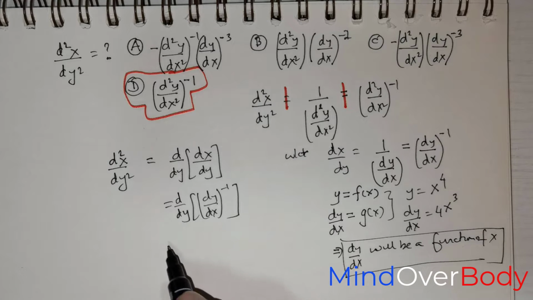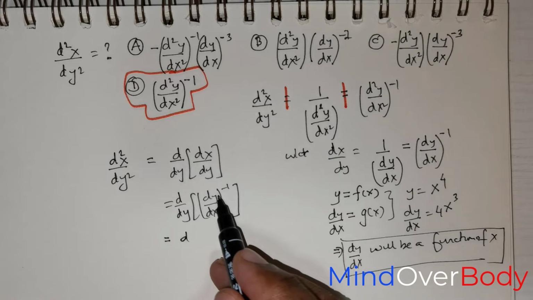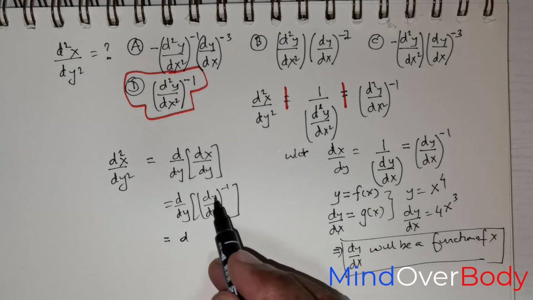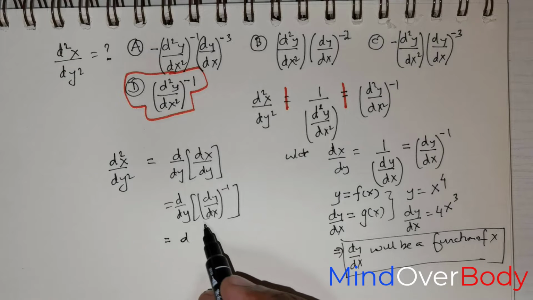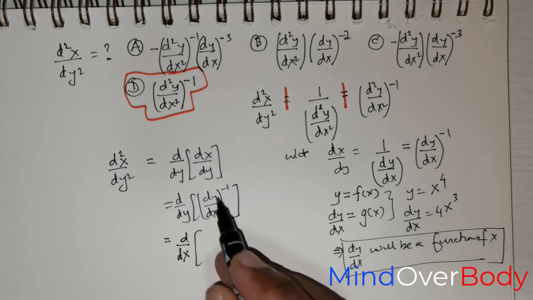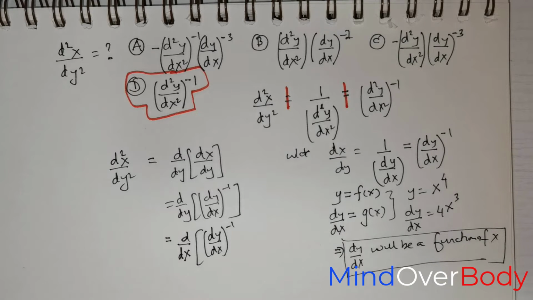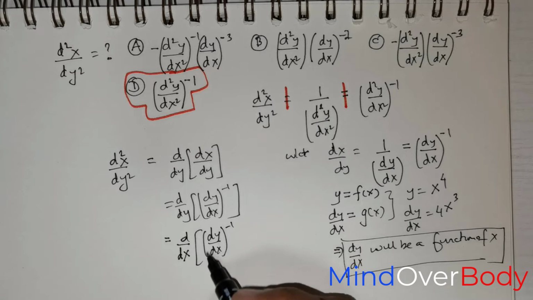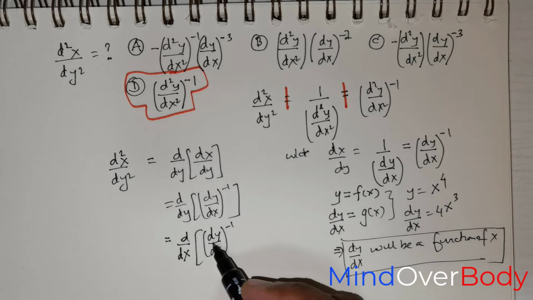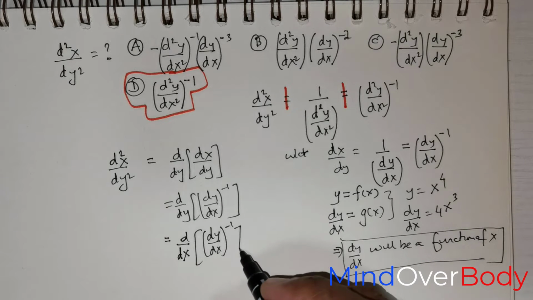Now we are going to adopt a certain trick from mathematics. What is the trick? Clearly we know that this is a function of x, so I would be more happy to differentiate this with reference to x. So to get that, I'm just placing a dx here, and then I would just place dy over dx raised to the power of -1. So clearly what is happening here, this quantity which I have just shown you to be a function of x would have to be differentiated with d over dx. That's perfectly fine with me.